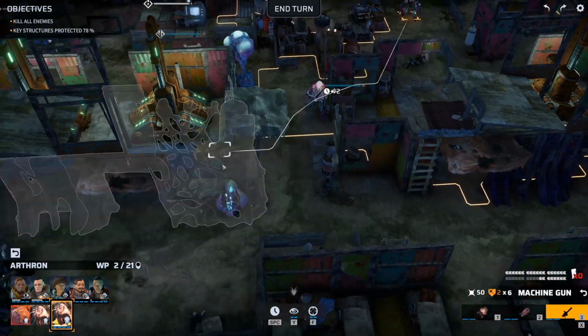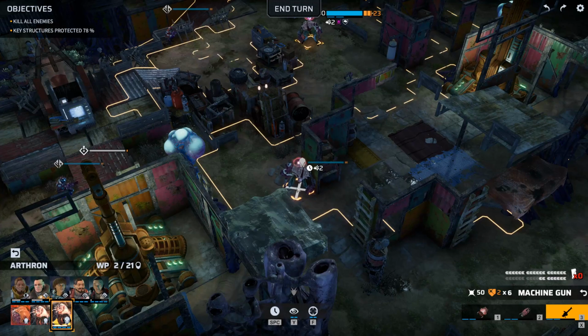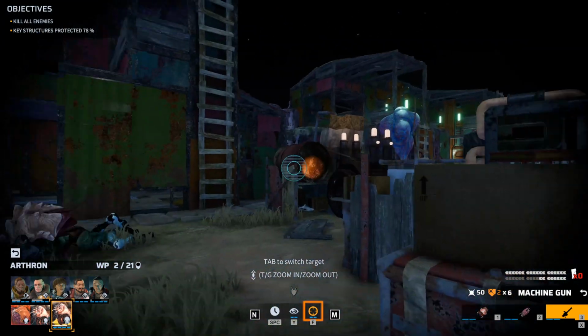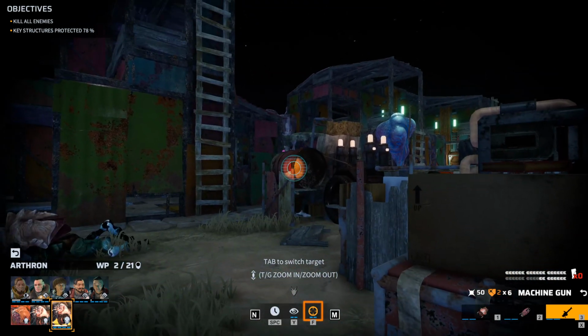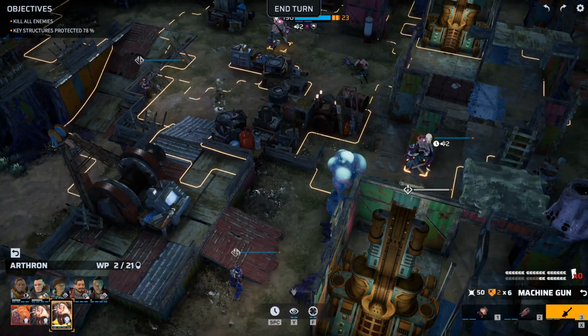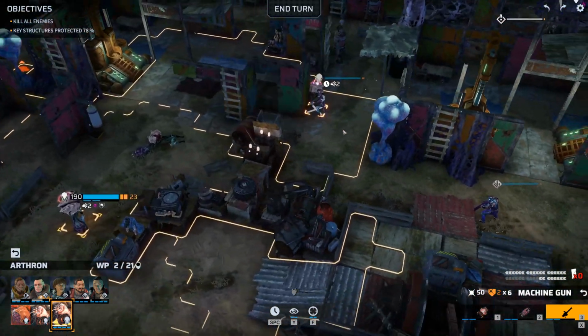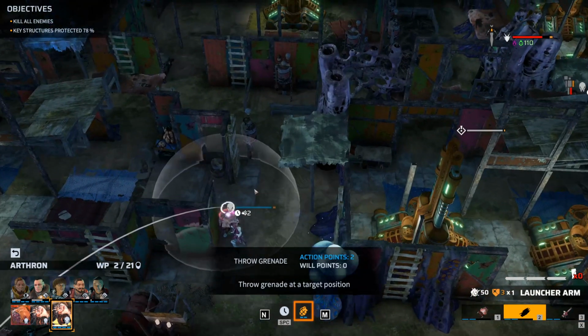I'm happy with that. Next up, can we shoot our guy over here in the back? He's actually through the middle of all that. I don't want to shoot that explosive barrel. Actually, I don't mind shooting that barrel. But we could grenade him instead, which would probably be better.